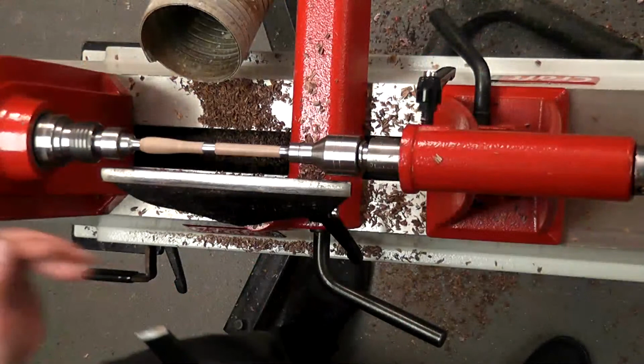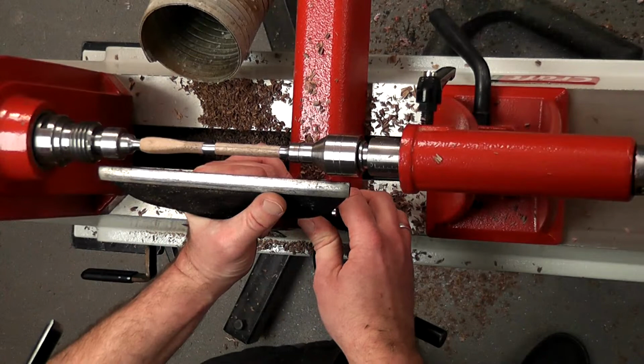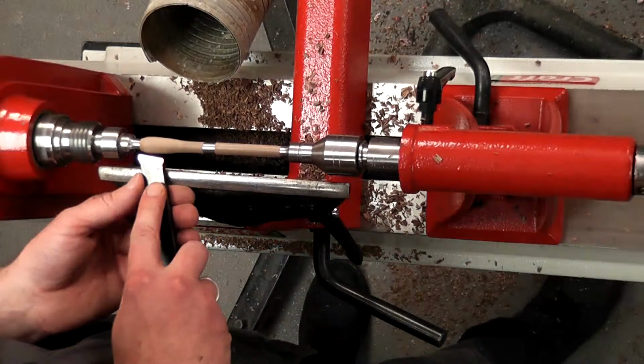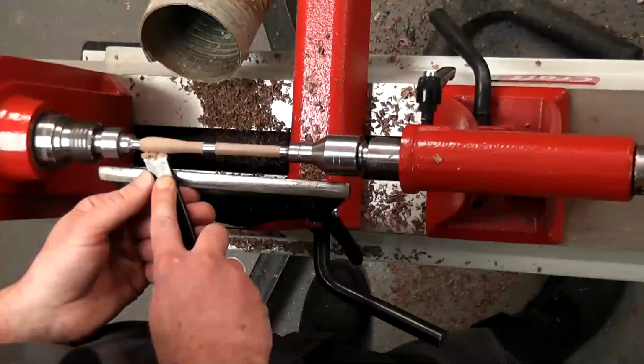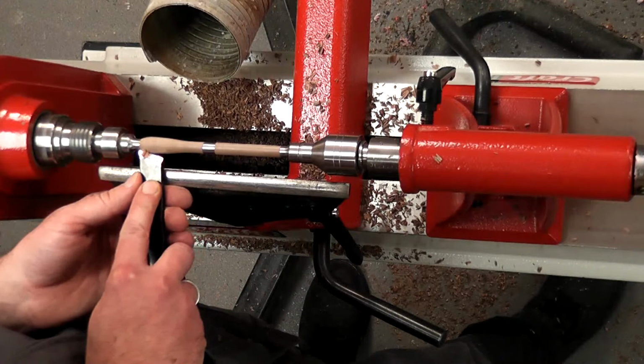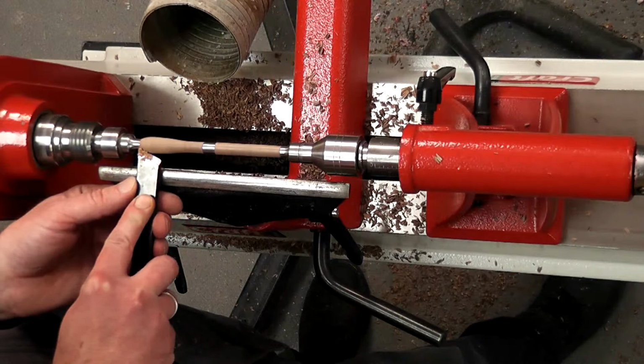Another thing that's great for the skew, especially on the acrylics, not so much on the timbers, is to use it as a scraper, which we're going to do up on this kind of top end. You'll see some people aren't so keen on using scrapers and things, but for me, it's whatever gets the job done. So this time using it flat on the tool rest, no twisting it at all, and we're just swinging the handle side to side, and that's going to give us a really nice gentle curve.